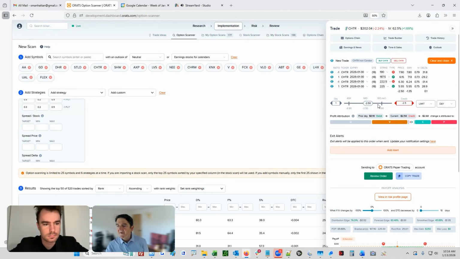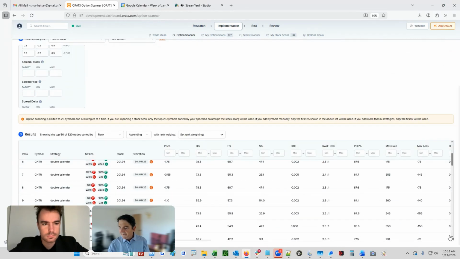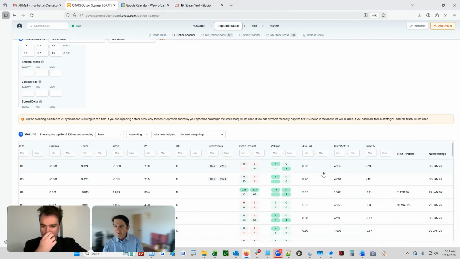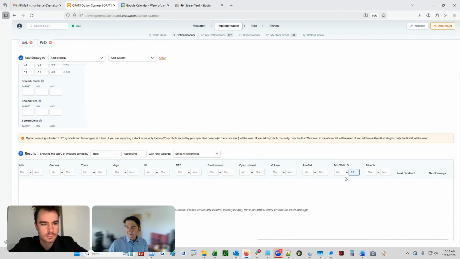First of all, this is a very wide stock. So here we could filter those out. So let's do that first. So I'm going to go over and filter out wide stock. The market width on that's $4. So the most I want to pay is maybe, let's just say 50 cents. That will very much narrow it down.